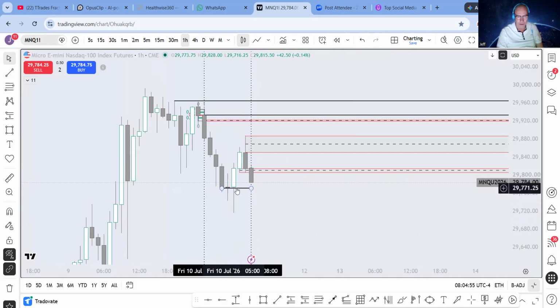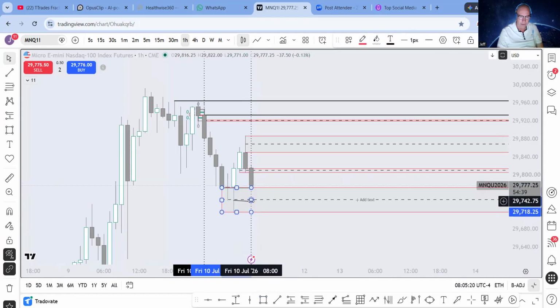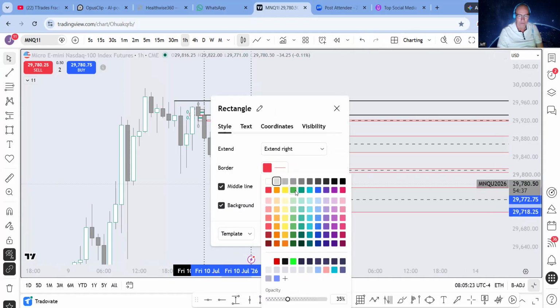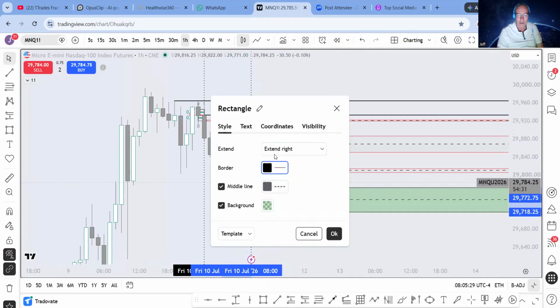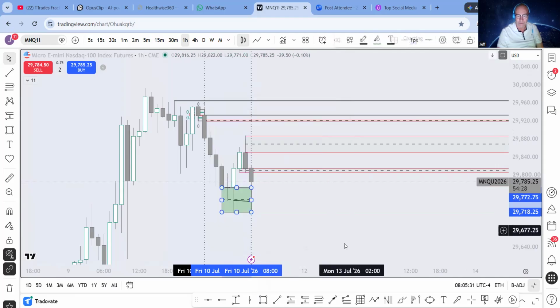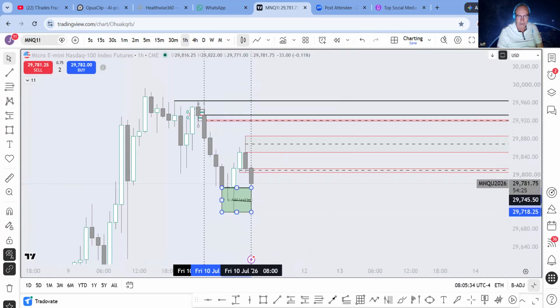So I'm hoping this just comes down a little bit more, and then it might even go as far as this. People that know me typically draw a box in here. Box like something like that. And because I'm looking for it to buy, I would typically make that green. My mindset is I want it to go up. I want it to go up. So therefore I have it as green. I want it to come down into there.